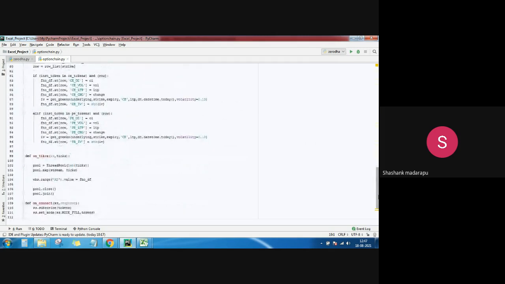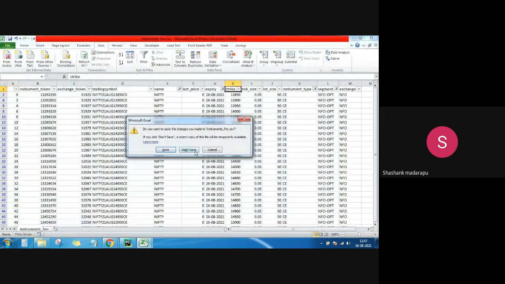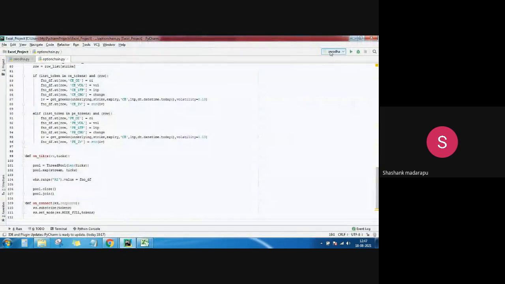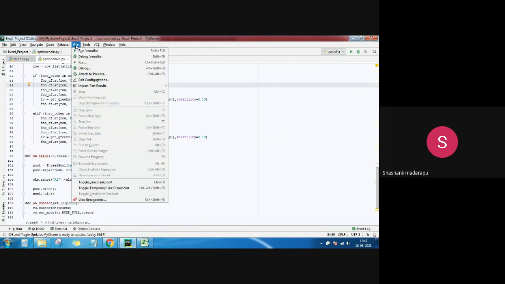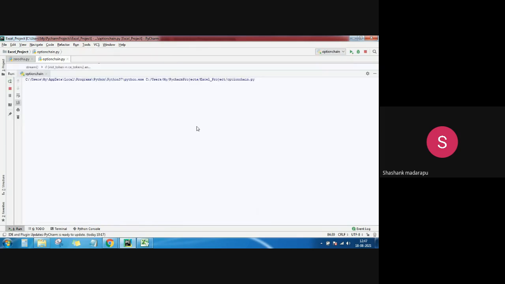Every second you'll see that the Excel sheet is getting updated. So close all those things which are not necessary and run the program. So option chain, just go to run and choose this option chain.